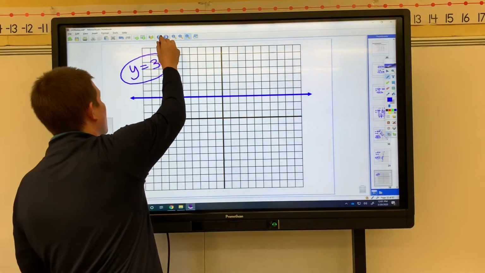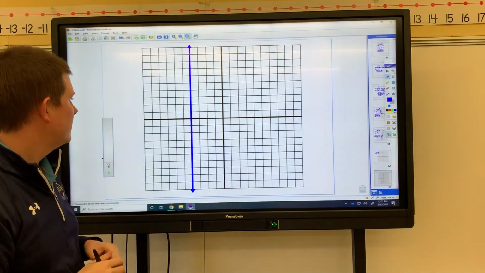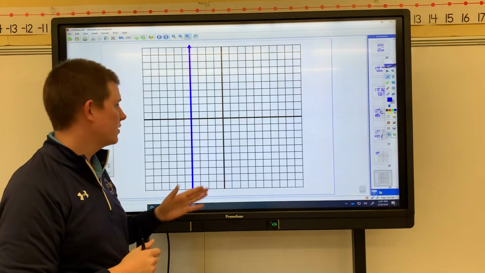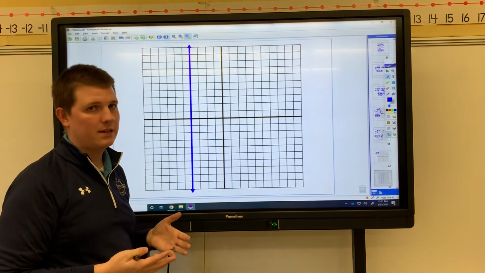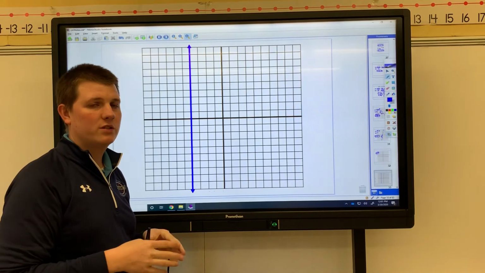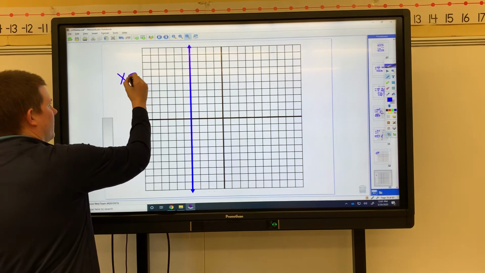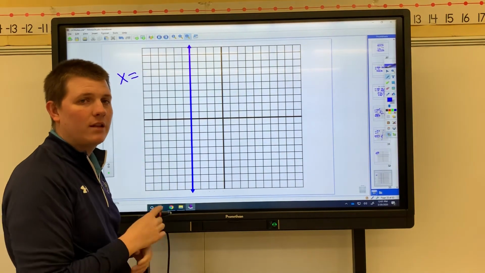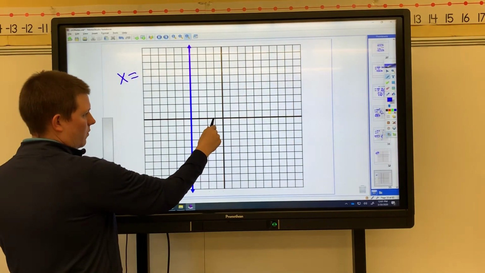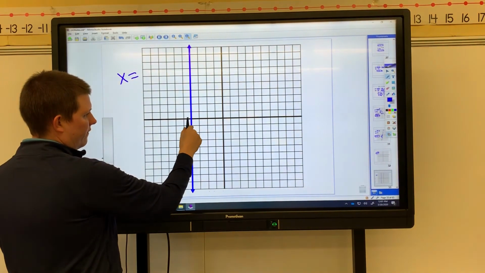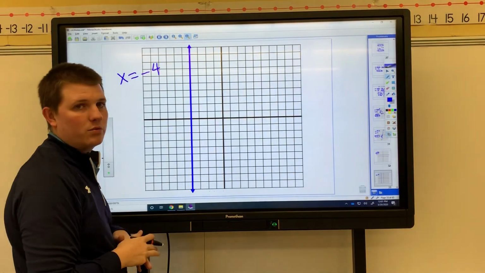Likewise, what if the line is a vertical line, straight up and down? Well, in this case, it is crossing which axis? Is it crossing the y-axis? No. It's crossing this axis, which is the x-axis. So anytime the line is just a vertical line, it's going to say x equals some number, wherever that line crosses the x-axis. In this case, here's our origin. It crossed it at 1, 2, 3, 4. So it crossed at negative 4. So it's x equals negative 4.